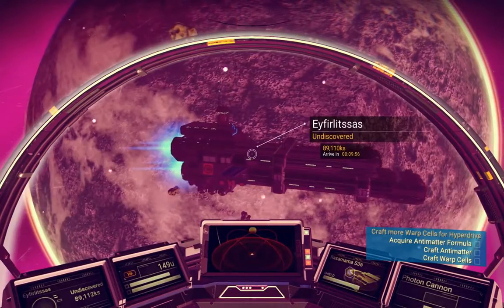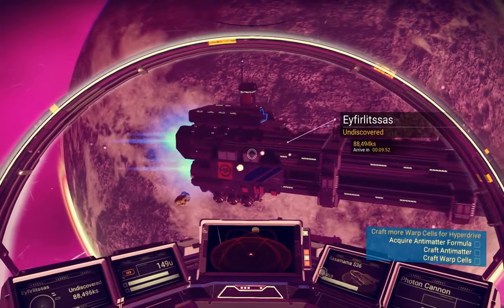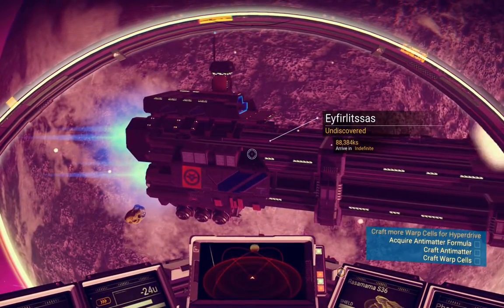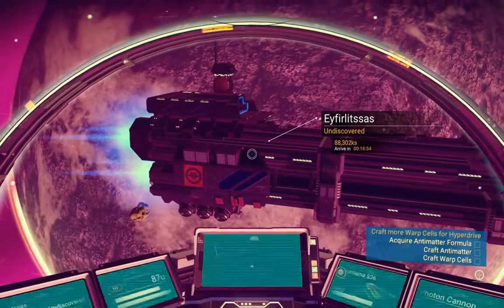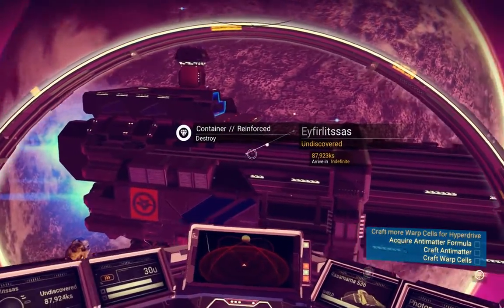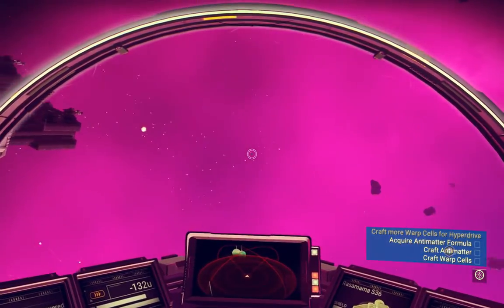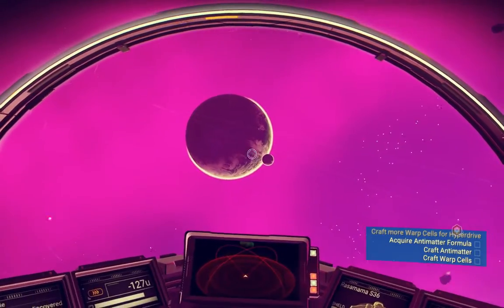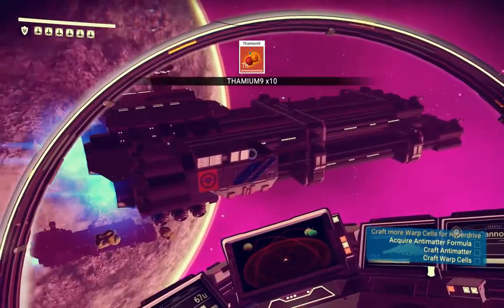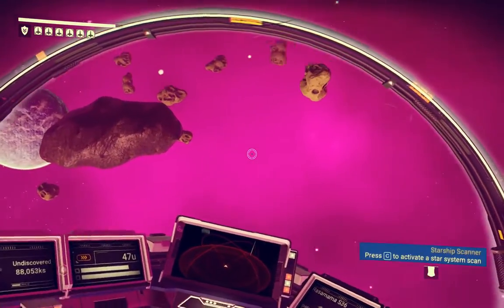Acquire antimatter formula, craft antimatter, craft warp cells. That's my goals here. Easy. Slow it down. Let's just ping this neighborhood and see what we can find. Yeah, these are container ships. Uh-huh. It's a moon. And... whoa. Easy.